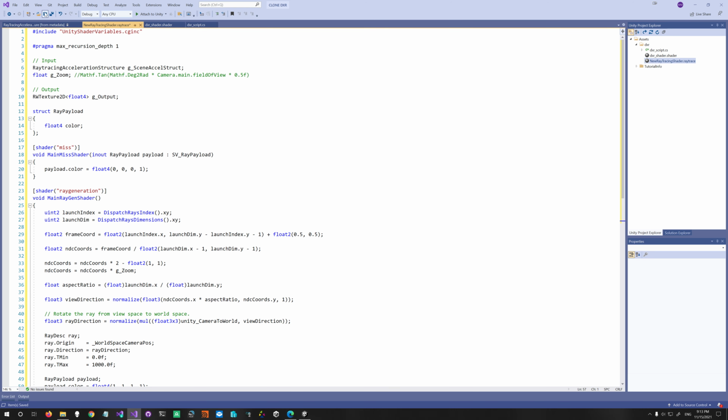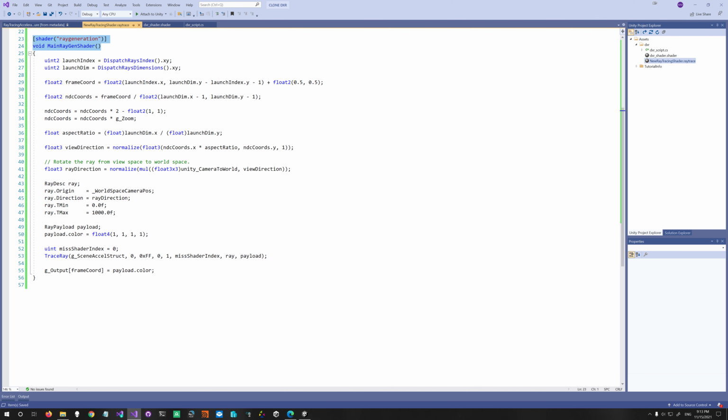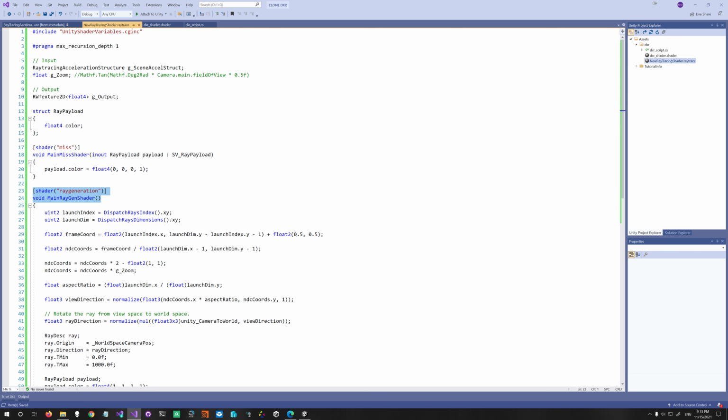Pasting everything. So what we're actually doing here is generating rays. This method is used to dispatch, or create a new ray, for each pixel on our screen. Also, we need to specify some variables here.